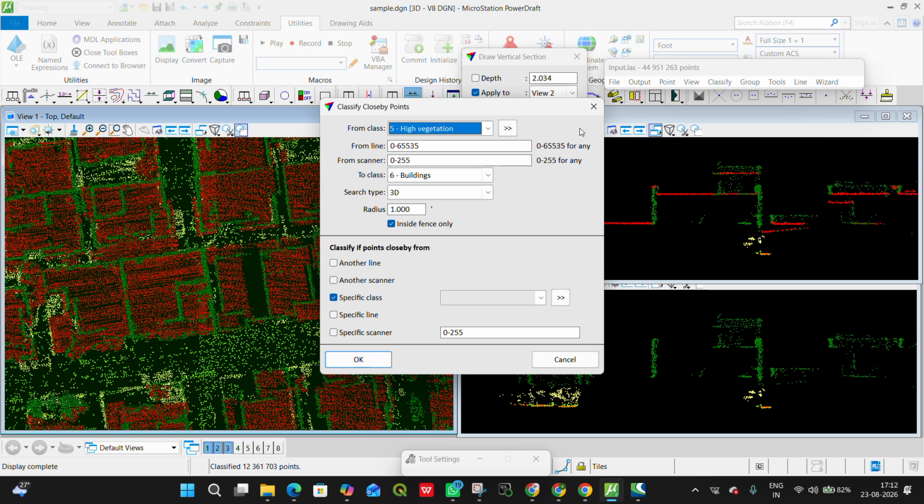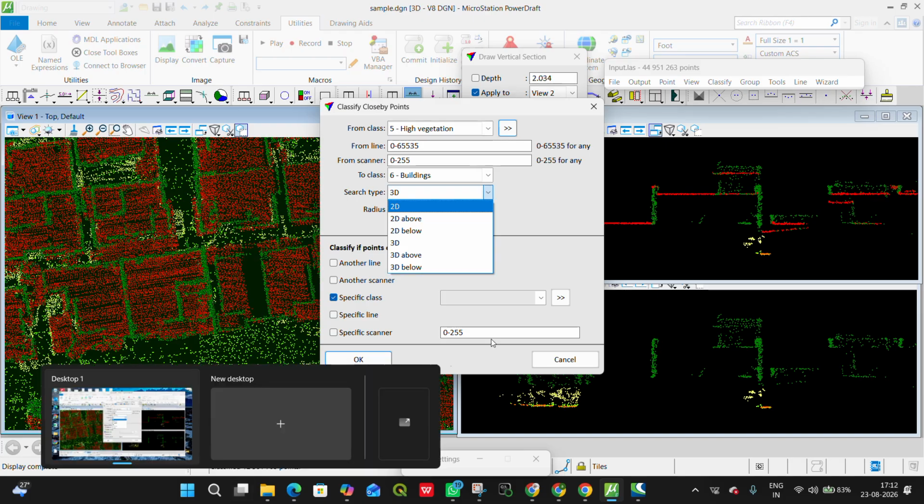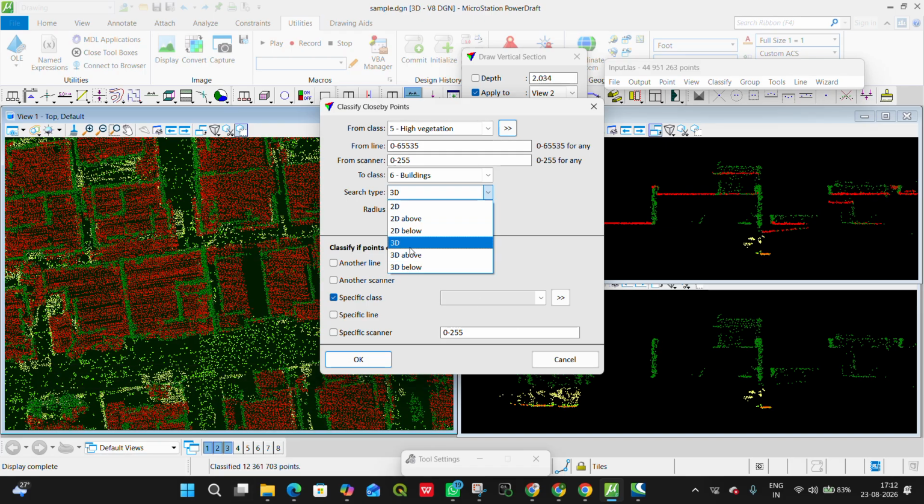Here we use high vegetation first, to class building. Searching type: you can see there are six types of searching. 2D means it will take X and Y, not Z. With 3D you can get all the angles, X, Y, Z. First we need to classify the roof.